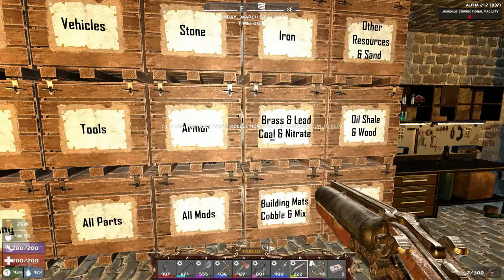And then for now, I'm just going to put these away. Building supplies, explosives, and boom.